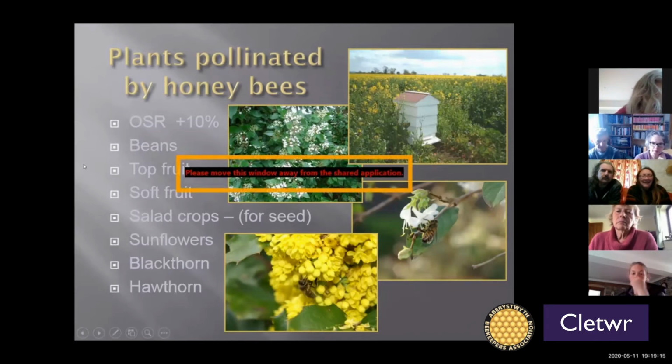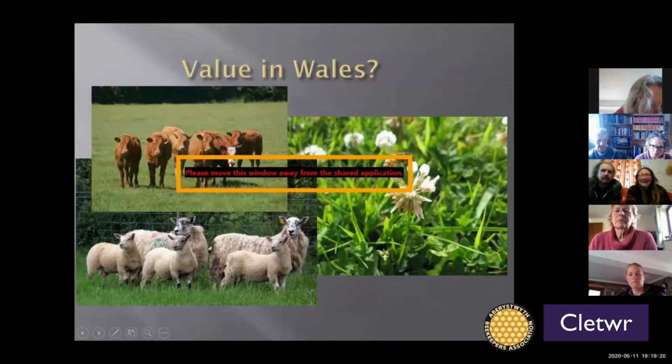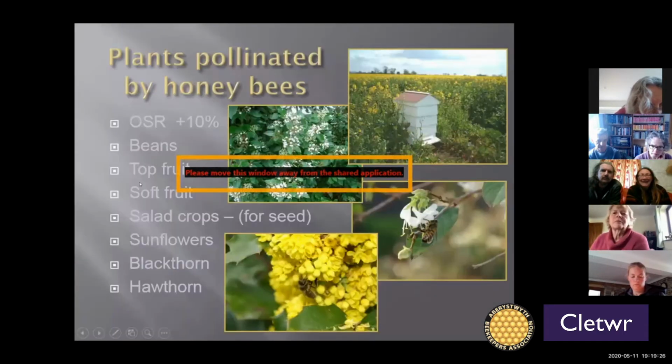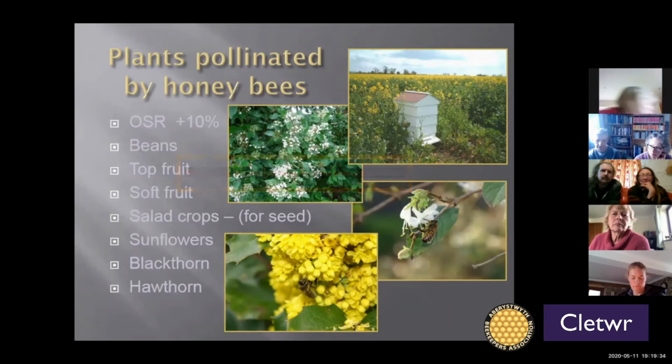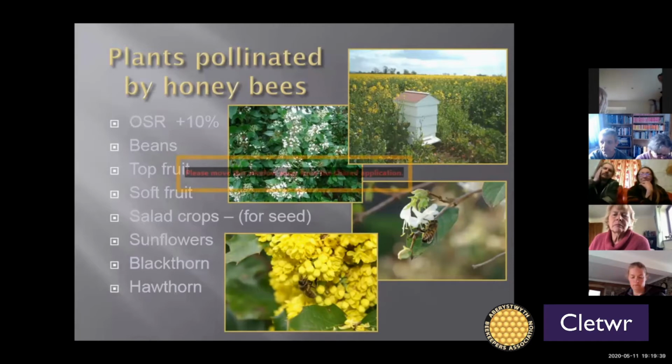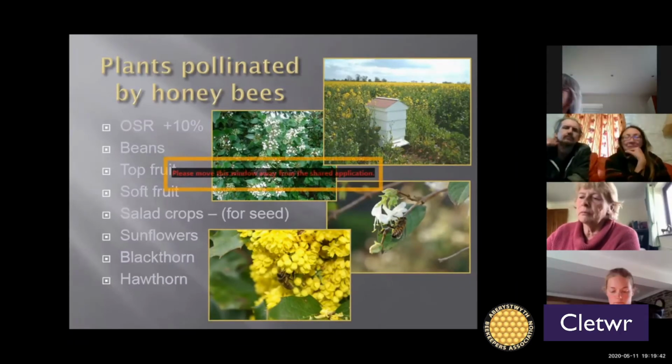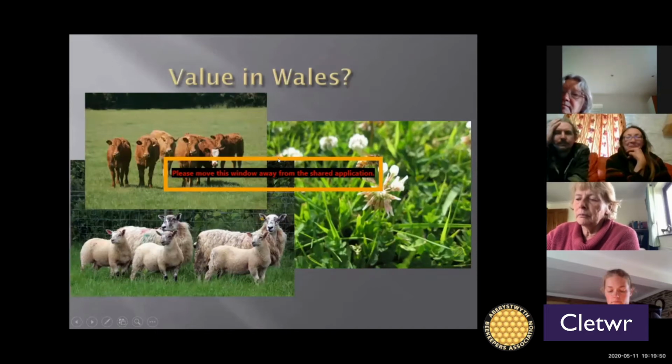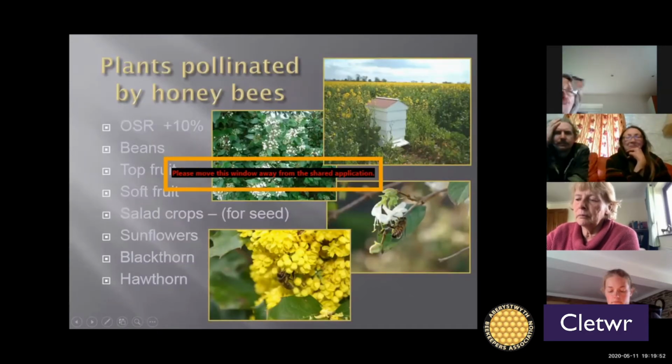Okay, so I wanted to talk through the plants that we think about in terms of pollinators that are of interest and useful to us. So we've got oilseed rape, which of course is something that's really important within the UK, but isn't actually that important within our geographical area. There's very little oilseed rape in West Wales, and although it's a big crop for beekeepers elsewhere in the UK, quite a lot of the amateur beekeepers are quite pleased that we don't have oilseed rape in this part of the country. It's a particularly challenging crop to work as a beekeeper is concerned.